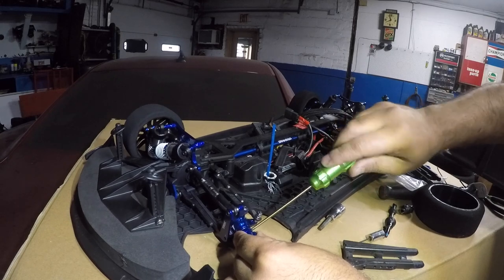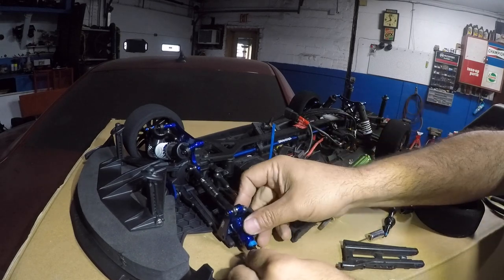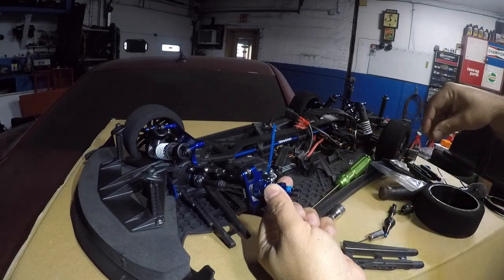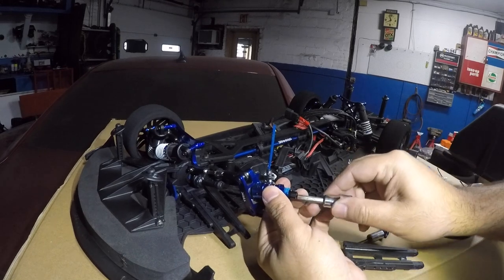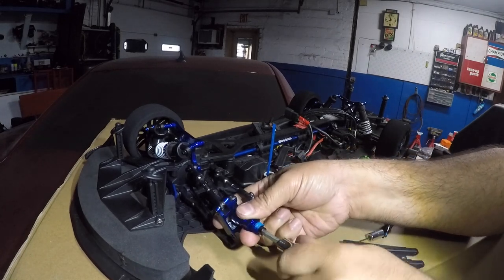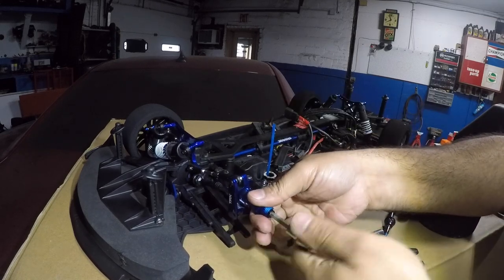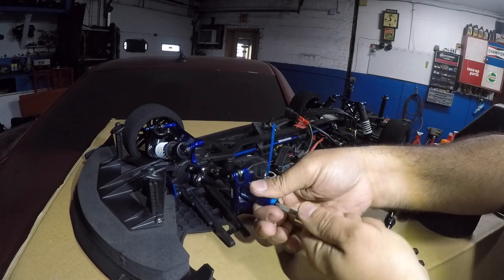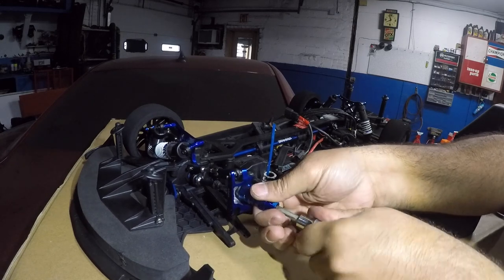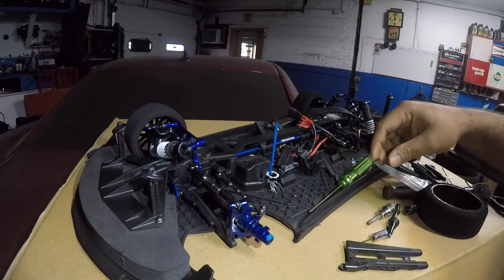The curb screw goes in and we're going to tighten this up. This car is ready for another run — I did 84 or 85 miles per hour and I want to beat that. This little front piece goes in here. There's a little scrape on it but it shouldn't matter much. Don't go crazy tightening because you'll damage the bearing — just snug enough. This is what brings the axle forward. That grub screw also acts as a safety mechanism — not something you usually see on RC cars.